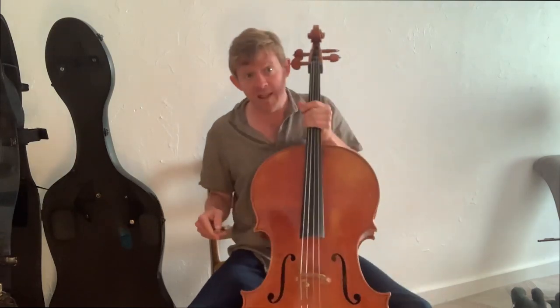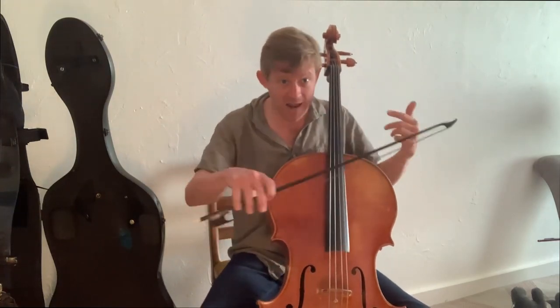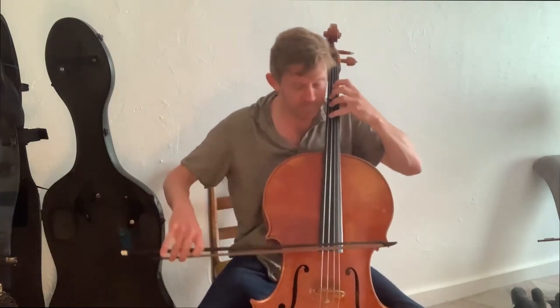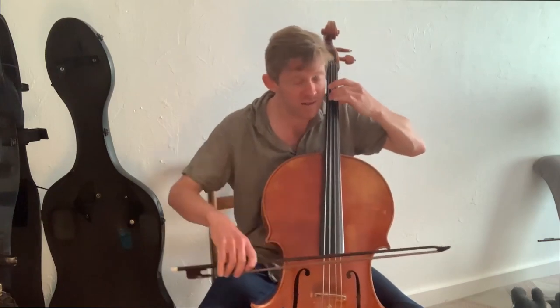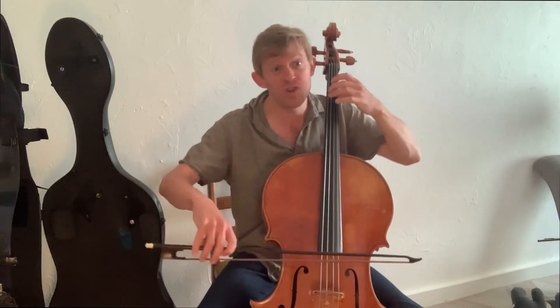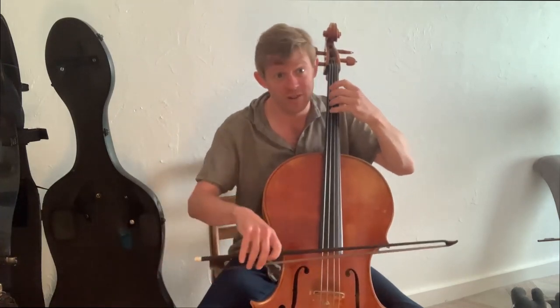And even the fact that this baseline is cyclic, it goes in a circle, it's exactly the same as the bow arm. We're always working in cycles. So we've got a third. Now if you want, you can join the root and the third up with the note in between.